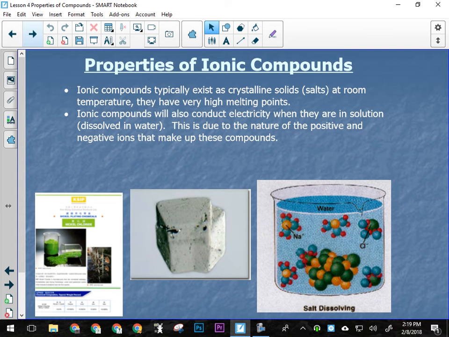All right, now here's some things we need to know about ionic compounds. Ionic compounds typically, and when I say typically, I mean like 99% of them, exist as crystalline solids at room temperature. Salt is an example of an ionic compound, and we all know what salt looks like. It's a white crystalline solid. Does that mean they all look like salt? No. The shape of their crystals, the size of their crystals, even the color of their crystals is based on what they are made up of. We'll talk a little bit about that, because some of the metals actually create salts, that is the crystals, with specific colors.